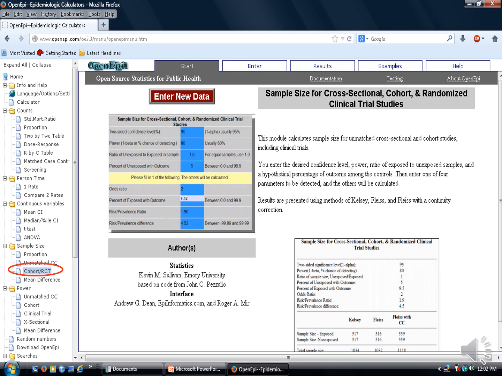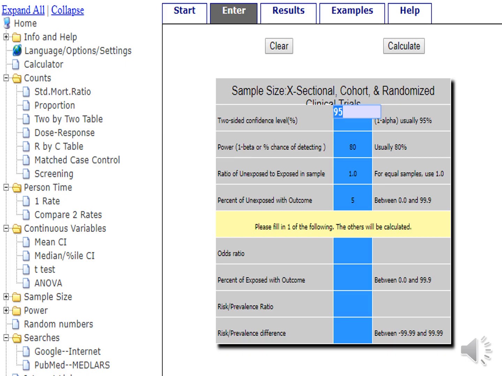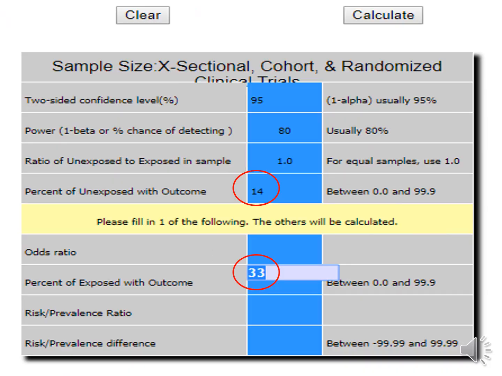Using open source EpiInfo under sample size, you go to cohort/RCT. This opens a window on sample size for cross-sectional, cohort and RCT with the following default values, which have to be changed. The confidence coefficient is 95%, power is 80%, the percent of unexposed with the outcome is 14% because 14% develop pruritus, which is the outcome, among the unexposed group, which is the low dose 100 micrograms morphine.